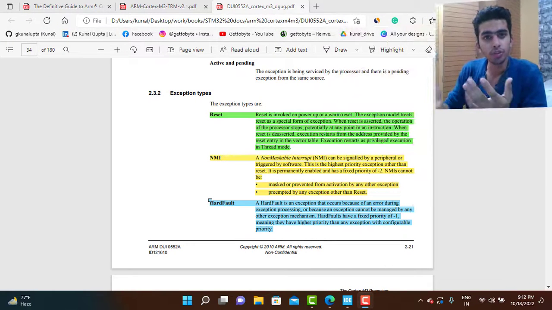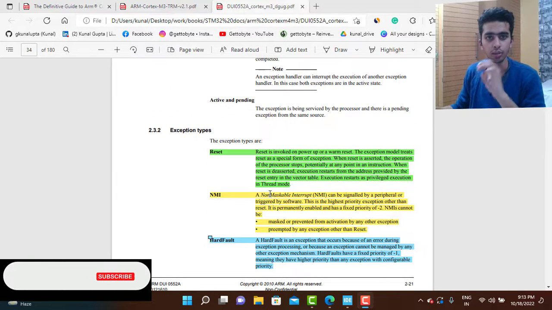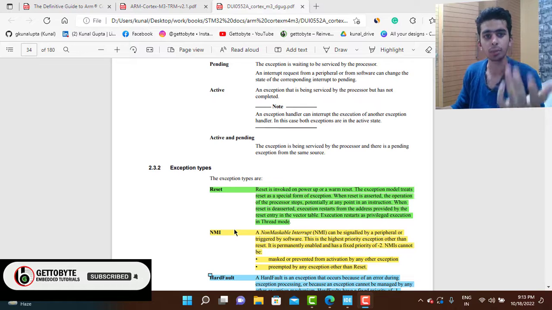Before proceeding further, it is important that I give you a small overview of what a HardFault is in ARM Cortex processors. I am not going to go into much theoretical detail, since you can easily find that on the internet; there are multiple resources for it. But a HardFault is a kind of exception.